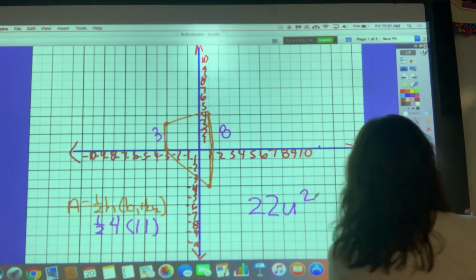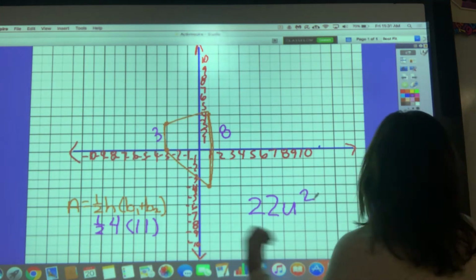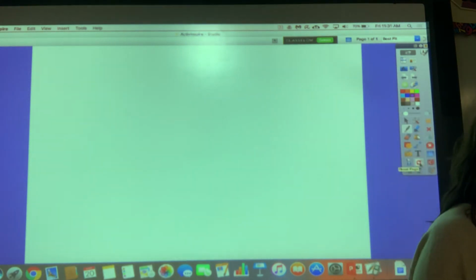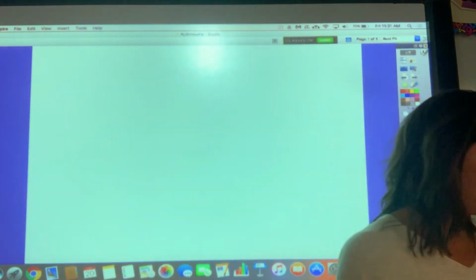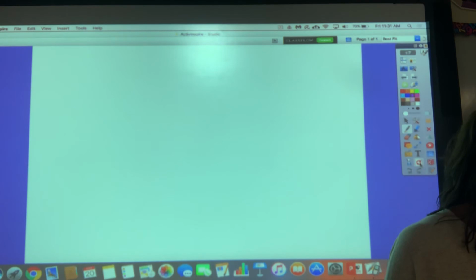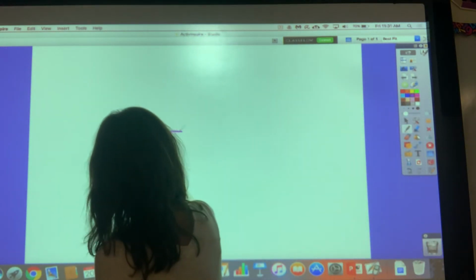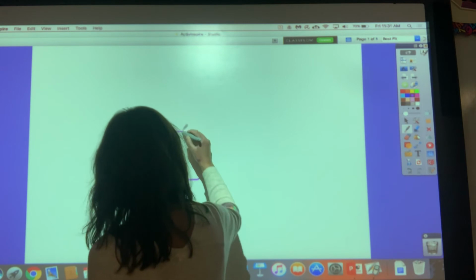Okay? All right, let's look at one more thing, and this is similar to what we did when we had triangles. Sometimes you're going to be given different parts of a parallelogram or a trapezoid, and you've got to figure out what is missing. And so that's what we'll do next. So let's say that we have a trapezoid.